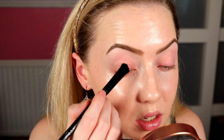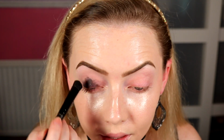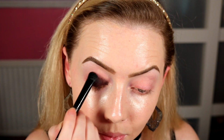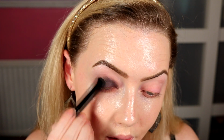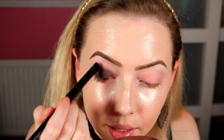This is an e.l.f. eyeshadow C brush, whatever that means. It's a really stubby brush. I don't need my lid to be the blackest of black ever, so this should be enough. It's just to give a bit of a darker base, so that when I put the shimmers on, they stand out really well and have that bit of depth in them. So taking that all over and then turning my brush up and flicking it upwards, so that we get a little bit of a blend.